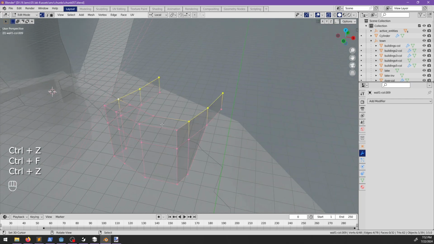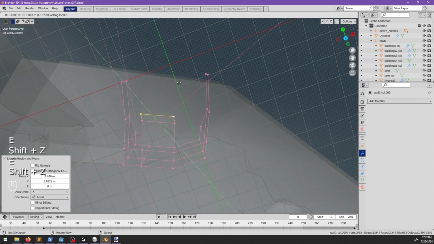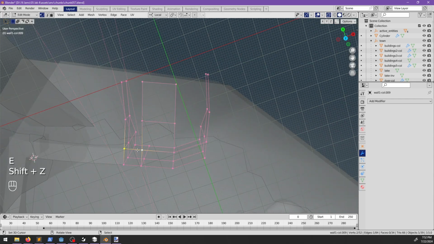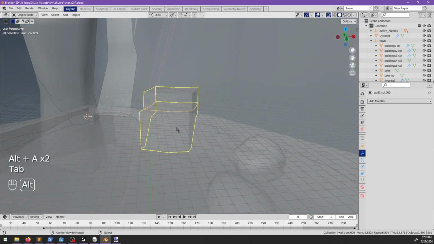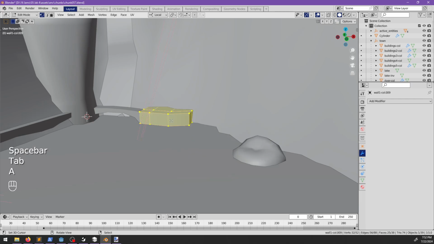Grid fill? Can I? No, I can't do that. Okay. Oh, wait. Blue sparks. There we go.